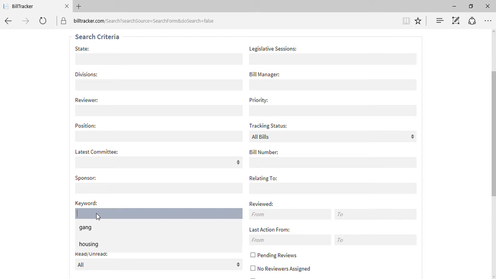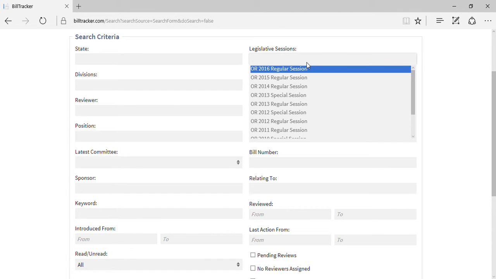The same goes if I typed in healthcare in quotes, it will give me only bills that have that full phrase, whereas if I took the quotes out, it would give me all bills that have both the word health and the word care. This keyword search is indeed a full text search. Maybe I also wanted to search by statute. I could type in the statute number and it would find the bills that affected that individual statute. So that's pretty straightforward.